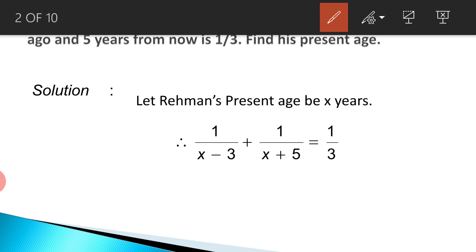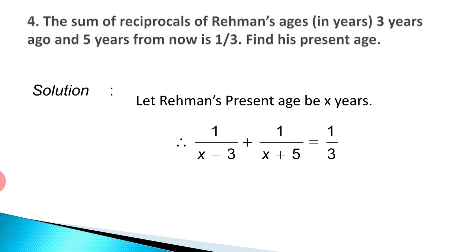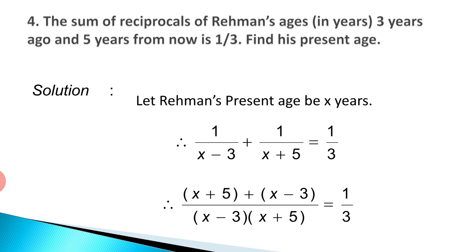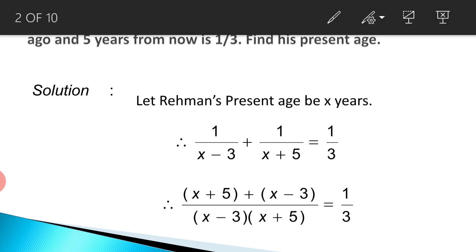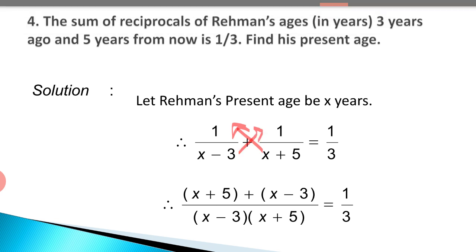Now here you are finding that in denominator there is x minus 3 and x plus 5. So we will first simplify LHS. Okay, so now by taking LCM, so we get x plus 5 into x minus 3 as the LCM. Then in numerator you will get x plus 5 plus x minus 3 is equal to 1 by 3. Even you can think of doing like cross multiplication here. Is it okay? And then you get the next step. Now simplify this particular step.